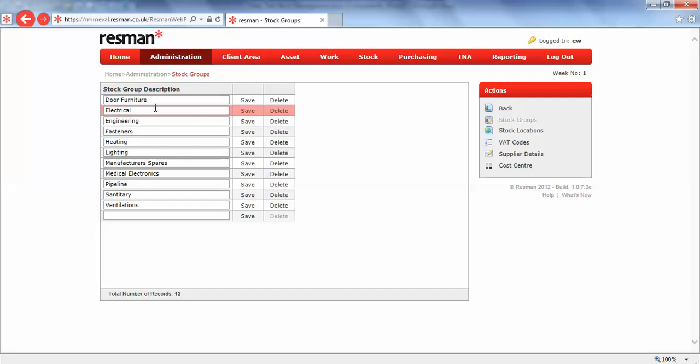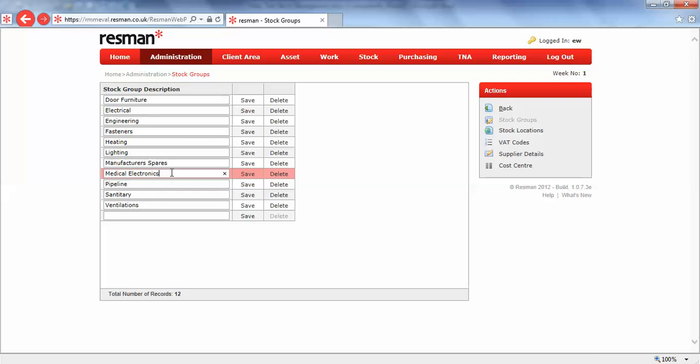So we might have a group for electrical items. If we were buying medical electronic spares, we might have a group for them. There's also a system generated stock type, which isn't editable by ourselves, and they are stocked items.